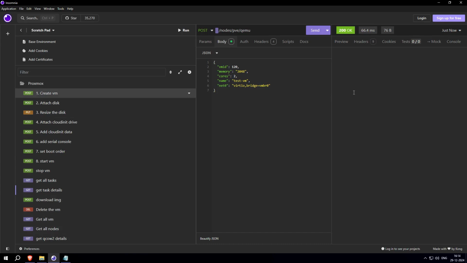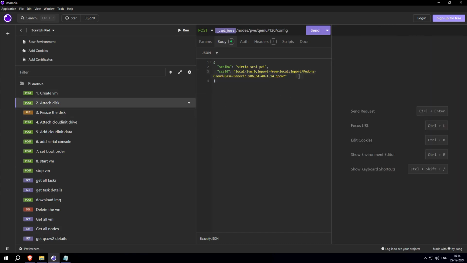After we create the VM, we have to attach the disk that we have downloaded earlier. So I have downloaded this already, so let me change this. This syntax is already present in the API viewer documentation, so you can refer to it from there, and make sure that you specify the file name correctly, which you have already downloaded. This is the file that I will be using. I have renamed it for simplicity. So this is the Debian 12 image. This is qcow2. Sorry for the mistake there.